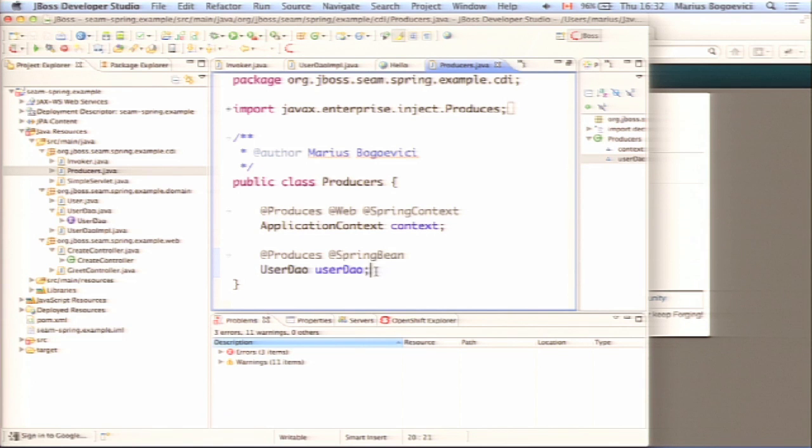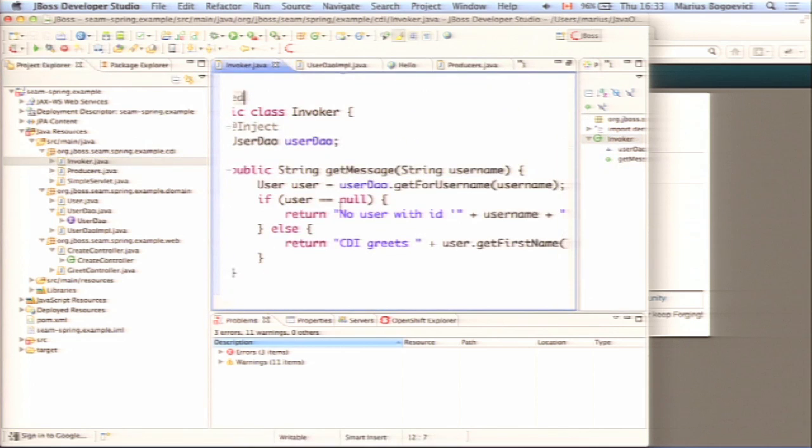You will see that nowhere in the application is this field actually injected. It's really done by the Spring extension, the actual instantiation of the object and population of the field. But once it's there, CDI will use the value in this field to actually do the injection wherever a bean requests it, like here.